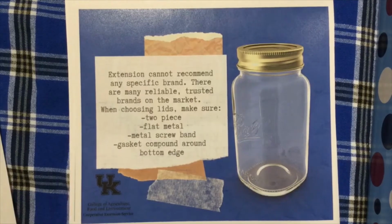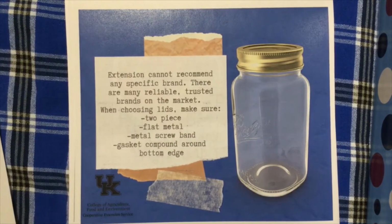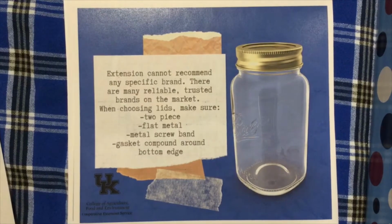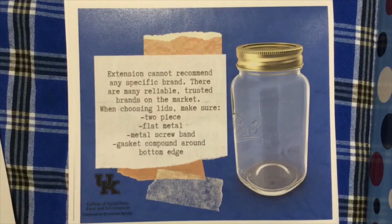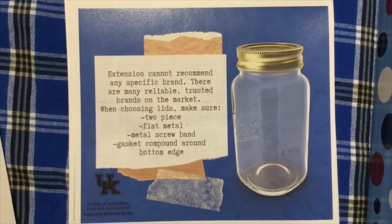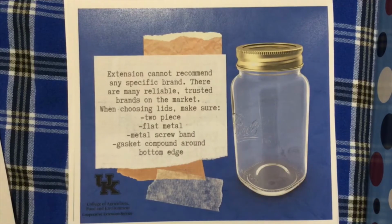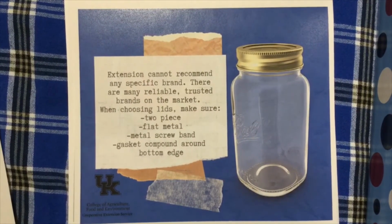Another thing to point out is that if you haven't purchased new lids in a while, and you're purchasing some new ones this year, there were a couple of changes to some brands. I know Ball has made changes to their lids. I'm not sure if any others have, but we always have had to preheat our lids to get that gasket compound ready to seal. That is no longer the case. And so those can just be popped right on after you have prepared your jars.